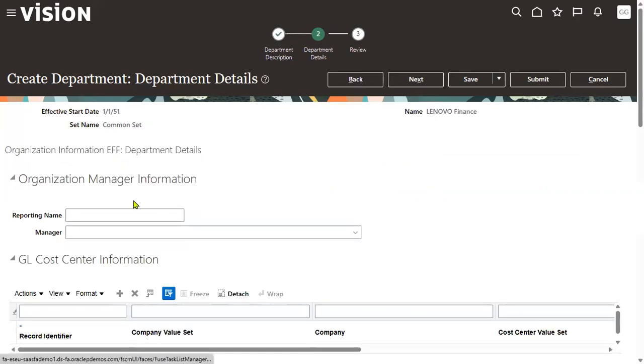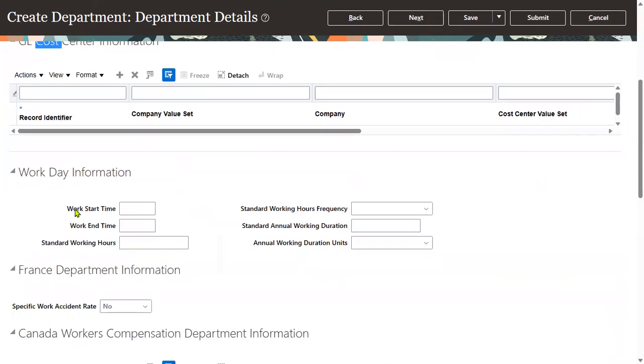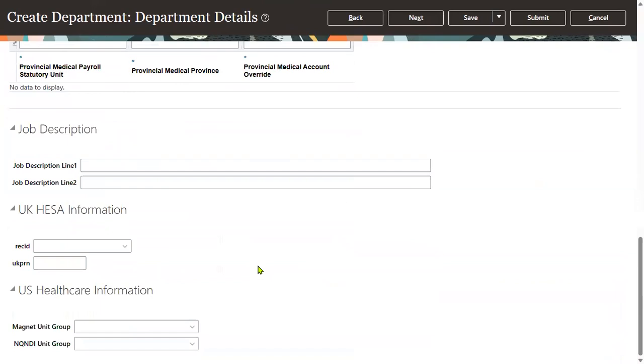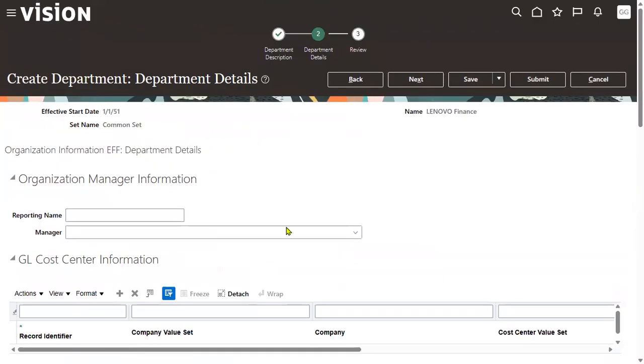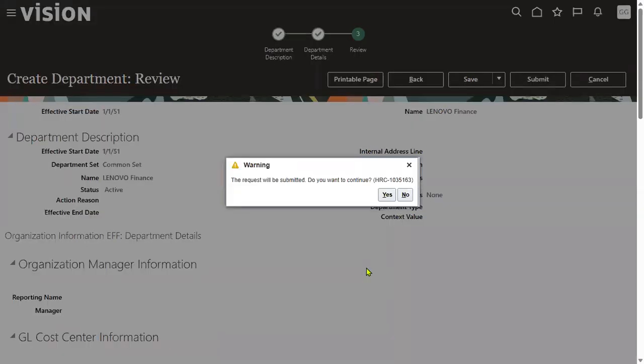For this department, who is the manager? And for this department expenditure, how would you like to manage it, and what are the office timings, start date and end date, working hours for this department? So all this information can be captured. We'll talk about that in our regular sessions. Right now, we just defined a department, assigned it to common set, and common set is already assigned to the business.